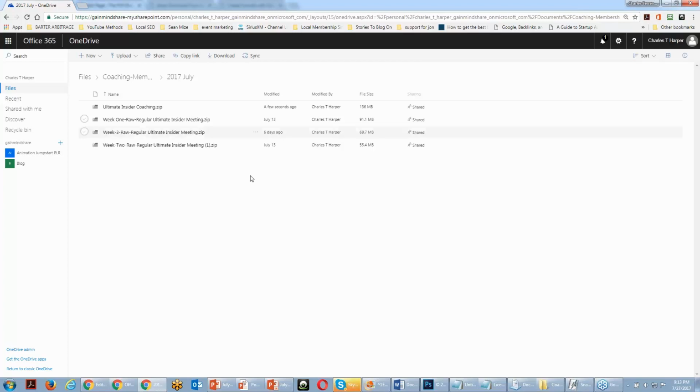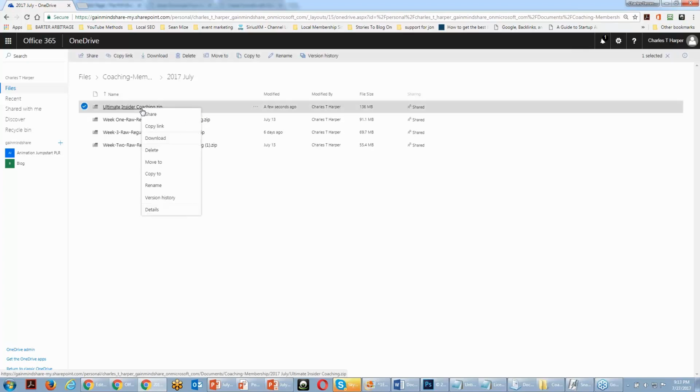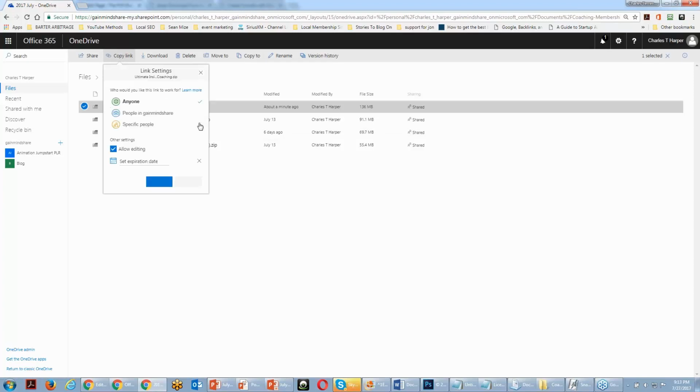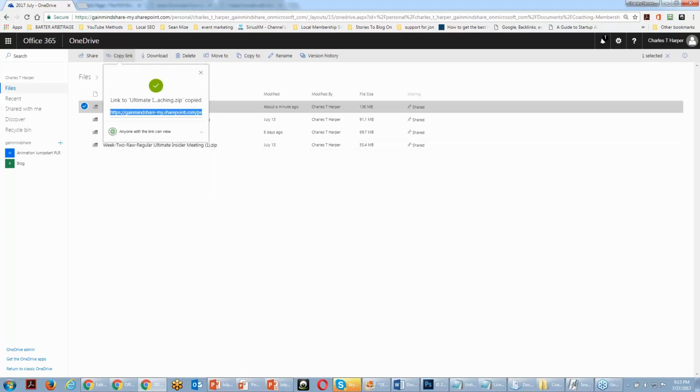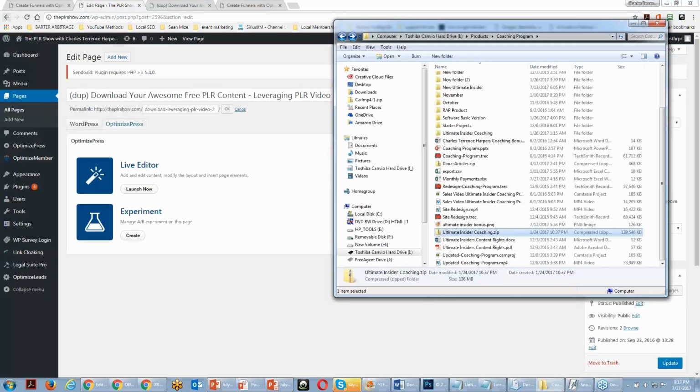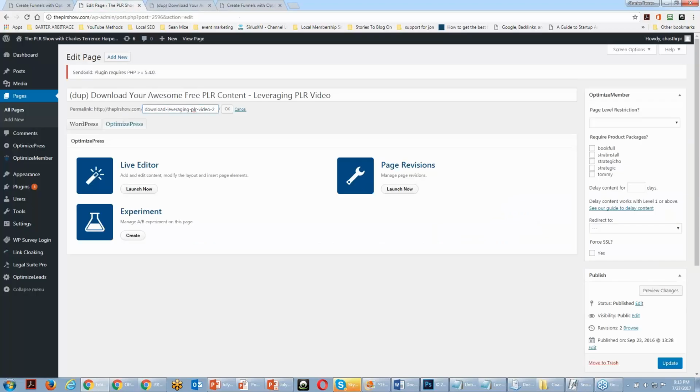Okay, now, I'm going to take this download. I'm going to right-click it. I'm going to copy the link. I'm going to make sure that people can't edit it. I'm going to apply the link. I'm going to copy this link. And then I'm going to come back to my download page. All right, let's go back to my download page.